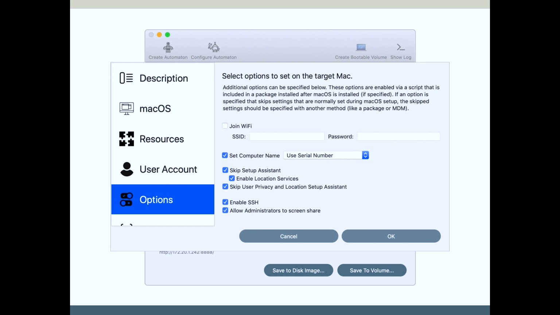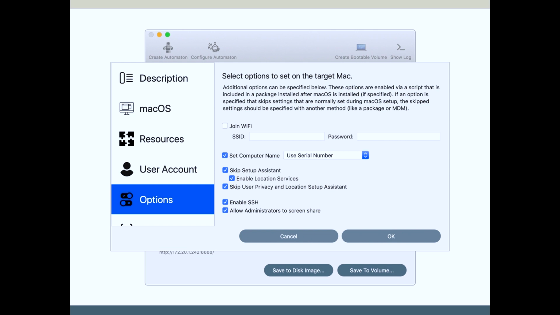You can set the setup assistant. This one was great because if you skip the setup assistant, it will skip where you choose the location, which then means everyone will be located in Cupertino, and your time zone will be Cupertino, which is not where everyone lives. I don't even live there. So I changed it so you can skip everything but enable location services, which means it'll find that. And if it doesn't find that, just reboot your machine and then it'll find it. For some reason, some networks don't find it the first time. I don't think it's my fault. I think it's just the way when it enables it, it doesn't find it.